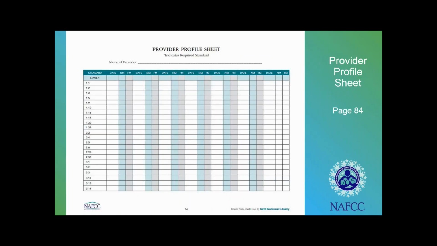So this first one, as you can see, it just has the numbered standard, and then whether or not it was fully met or not met and the date you tried it. So if you wanted to score yourself, I don't know, every month, this might be a good tool to use. Like I said, this is mostly used for mentors because they know a little bit better all the numbers and what those numbers mean. But you're welcome to use this tool as well.